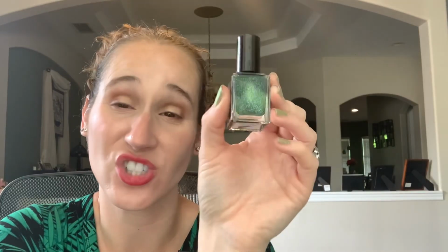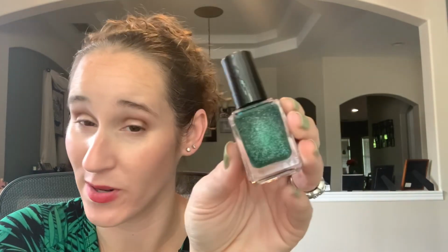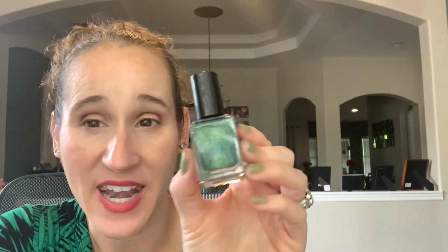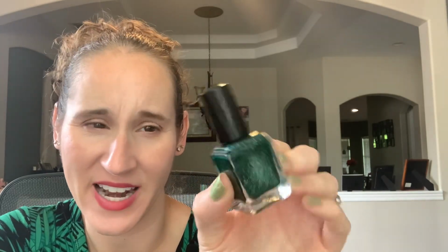And then Sheila actually sent it to me because she had it and she didn't love it. She said she likes Merida better. And I'm so glad I have this and so thankful that she sent it to me. And I love it. And I like it better than Merida. Yes, they're very similar, but they're different enough that I know the difference, and I love this one. And then it actually came back for Rewind last year, I believe.